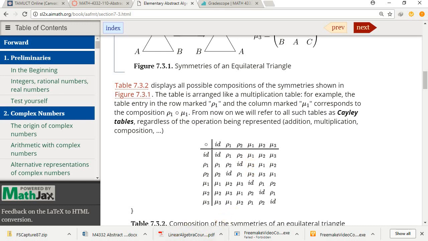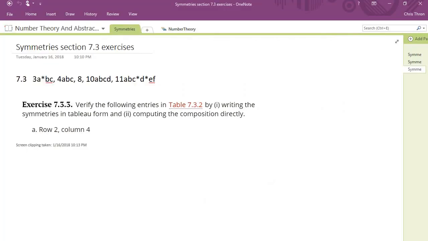So that's what I want to verify. Let's write that down just to make sure we've got everything. So for 3A, we want to verify that row 1 composed mu1 is equal to mu3.